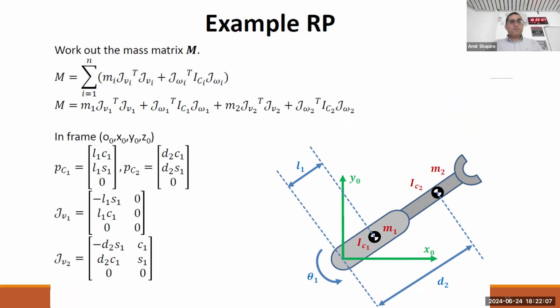In this case, the inertia matrix can be diagonal. It's much harder because you need to take the effects of the rotation of the frame. If you do this around the world coordinate frame, then it's much easier. You just need to take all the velocities with respect to the world, and the Jacobian. So let's do it. It's very easy.